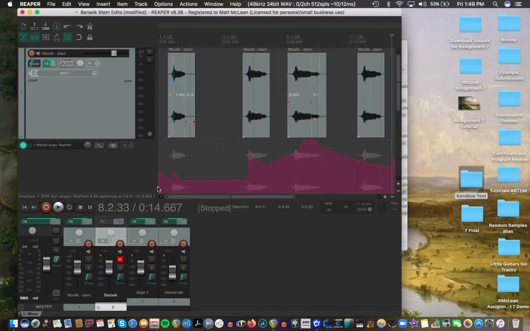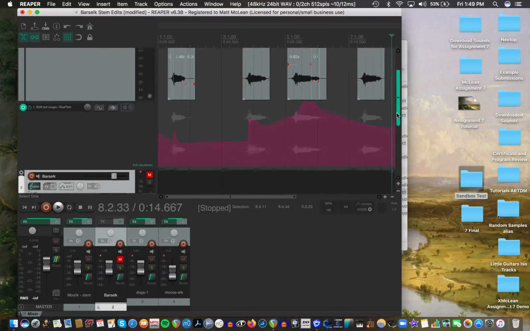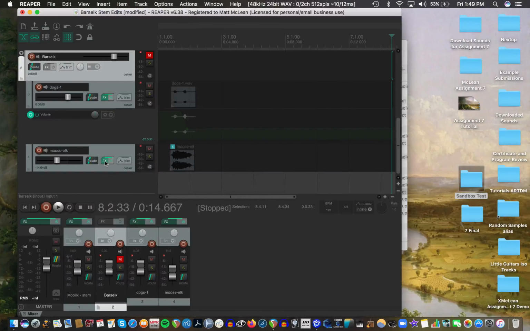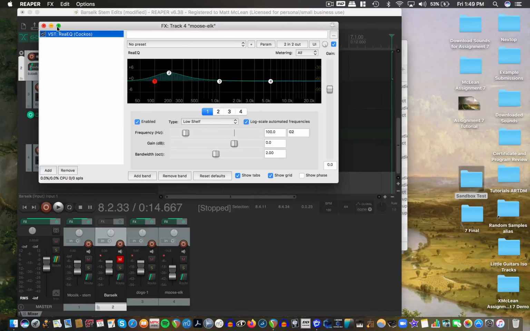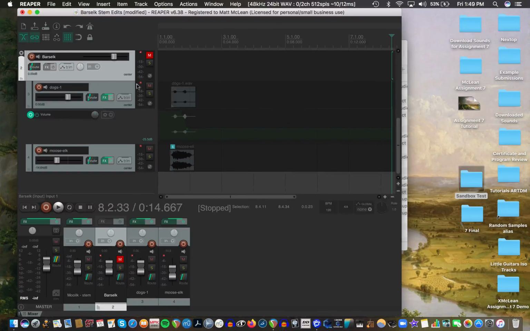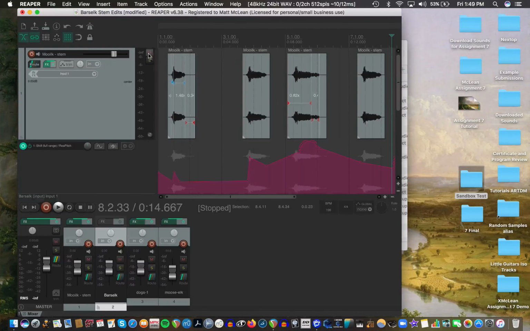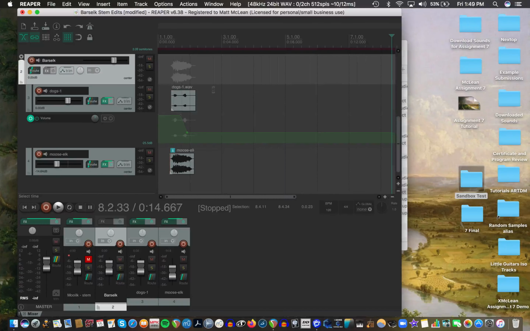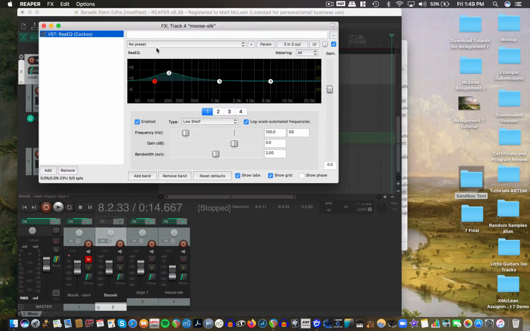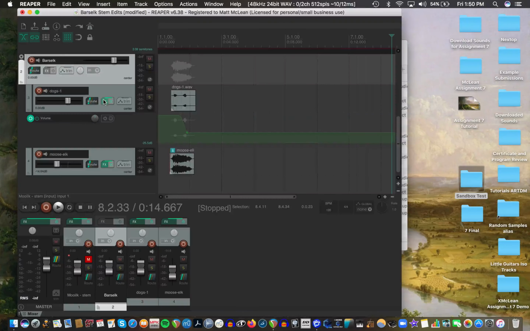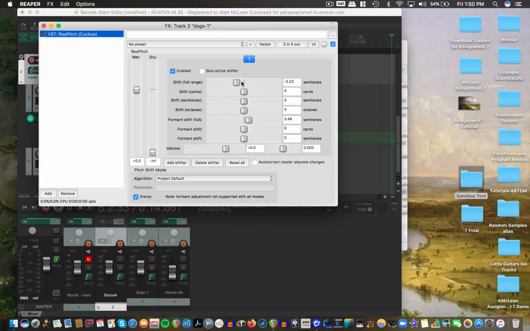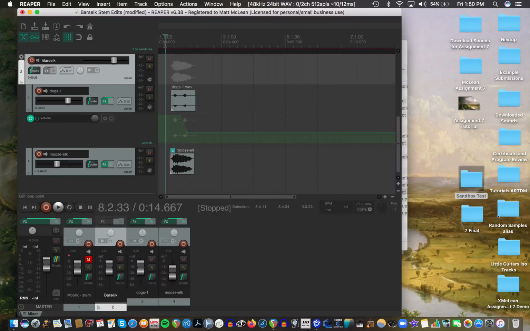So let's give this one a listen. And let's see, actually I'm going to scroll down and see what did I do to the original tracks. It looks like I added some EQ. Oh, so here's an interesting move. This one, I'm going to unmute. I'm actually going to mute this and show you what I did here. So this is the dogs and the moose, and I have a couple dogs, and I used a little volume automation on the 2 dog barks, and on the moose I boosted the low end, and on the dogs looks like I changed the pitch here. So I turned it down. So let's give this one a listen.